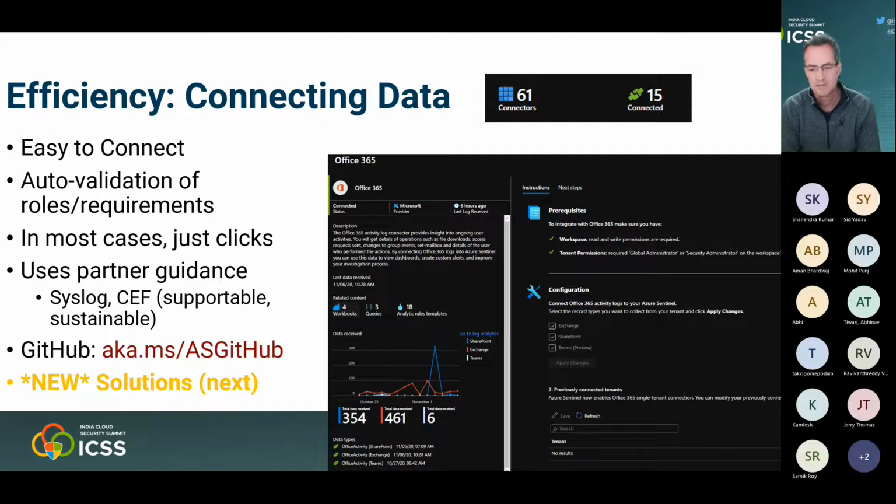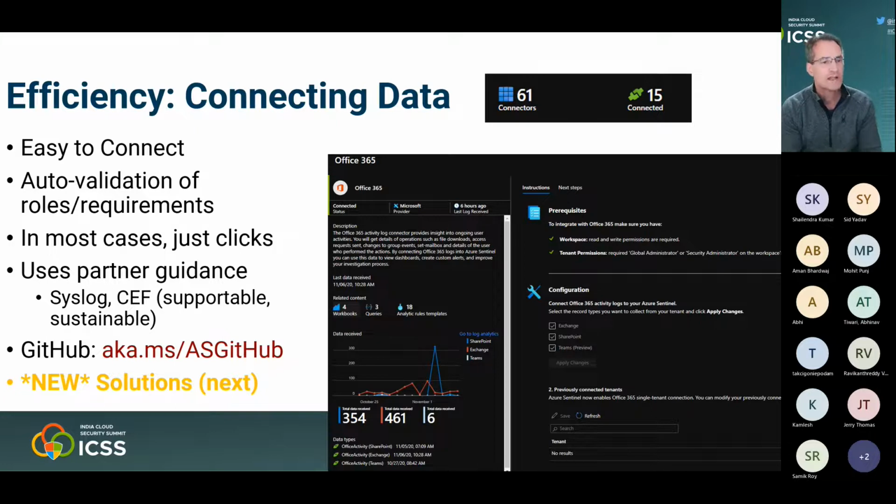Or Palo Alto, just to name a couple. Even AWS or GCP, we use their guidance on how to connect data to Microsoft Sentinel, right? So we're not creating a Microsoft way, we're creating something that's sustainable. And if something breaks from that perspective, then you can go look at that source and maybe they've changed their guidance or they've adjusted a port or something like that, right? But we're going to also tell you that as well.